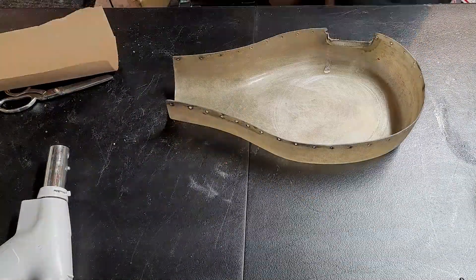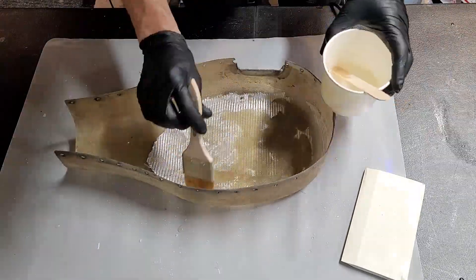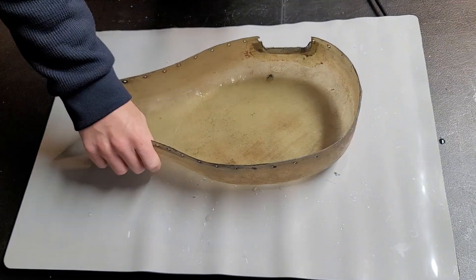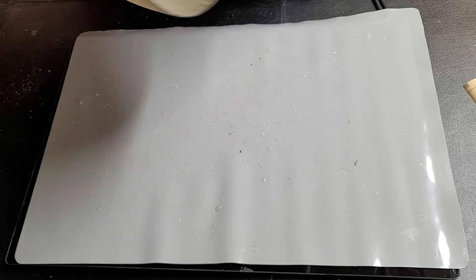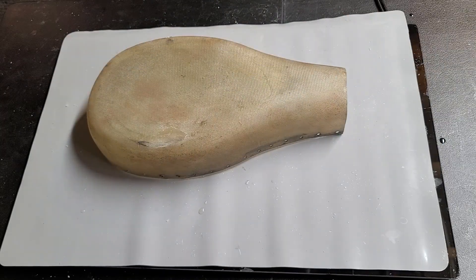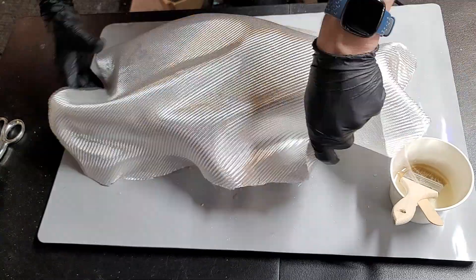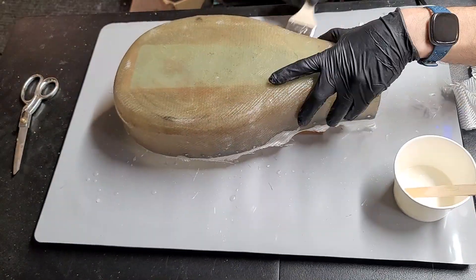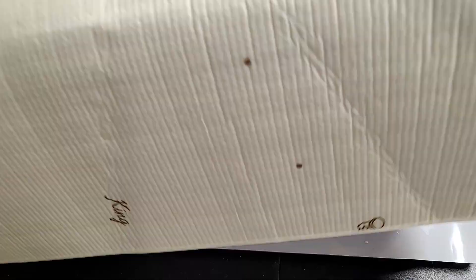I clean that all up because I don't want that anywhere near the fiberglass. Now I'm using a piece of paper to develop a template for the size, then I cut out fiberglass to match. Got the epoxy all set up, wet the fiberglass, get it all in there, and then set it up to cure. Curing is complete. Now I'm going to scuff it up with some sandpaper because I'm going to bond something else in there, and also flip it over and sand away where some epoxy had leaked through that hole — just to make it even. After we clean it up, I'll measure for the backside using some paper to get an idea of how much fiberglass I'm going to need. Go cut some fiberglass, put a layer of epoxy on there to wet it out, trim off the excess, and wet it out with epoxy. Push all the air out, make sure it's fully wetted and even, make sure everything's trimmed, and set it aside to cure.